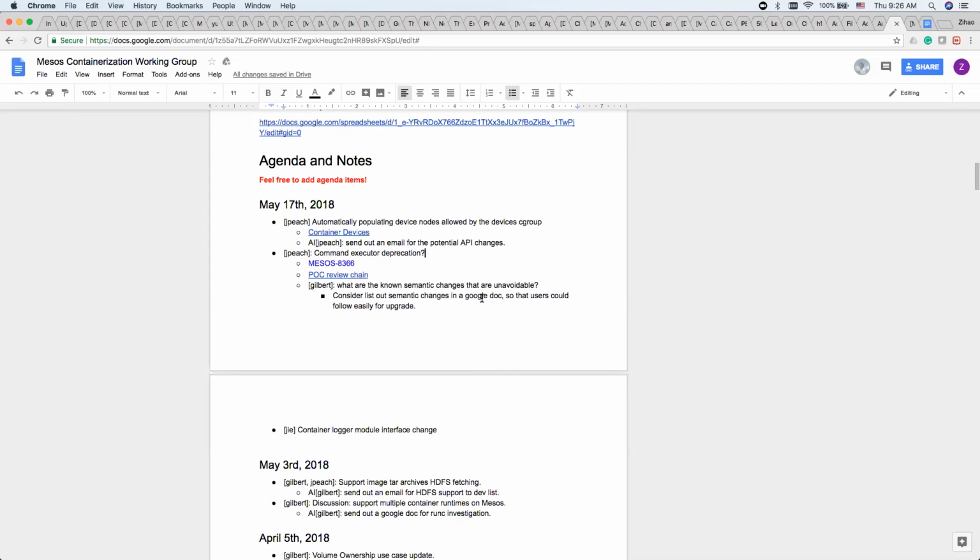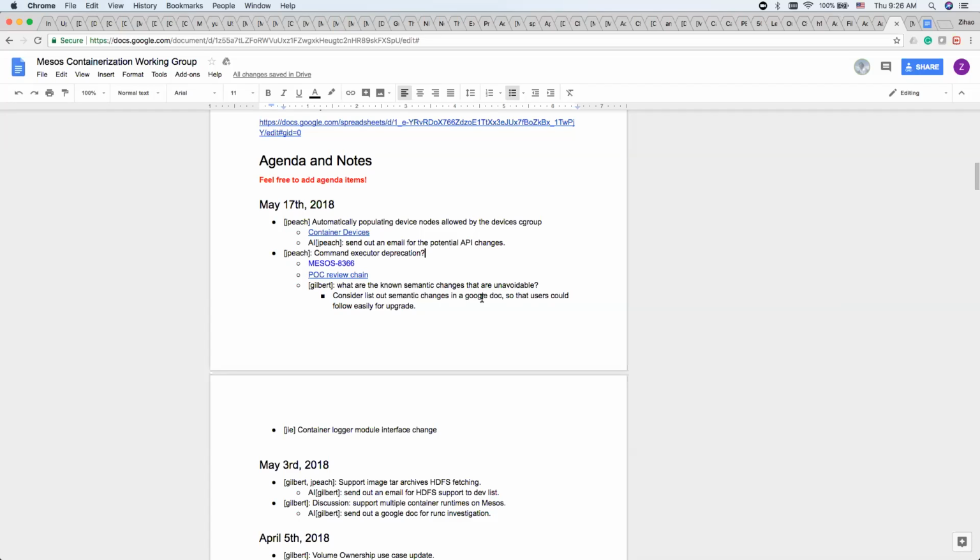But that creation of container does not go through the agent code, basically. It directly goes to the launch helper.